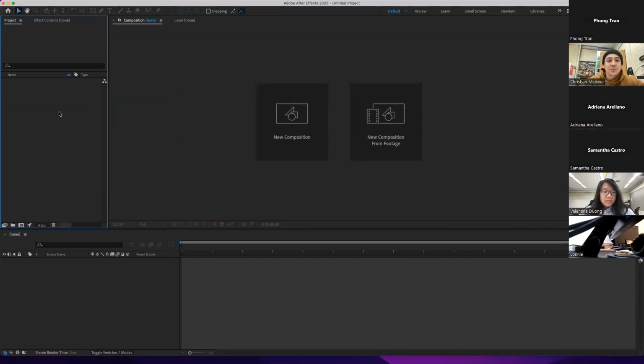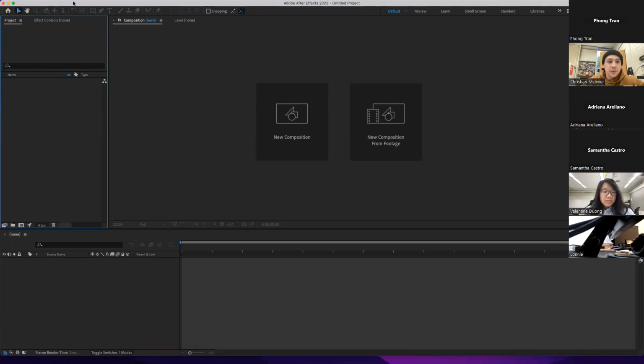So this panel on the left side is our project browser. This is kind of where all your content will be found. This bottom panel is our timeline where we'll be editing for the most part. Think of this like the layers tab in Photoshop. On this side right here, we have our effects, so we're going to be using this to search up some of our effects. And then these are the different tabs you can open up, like a character panel and whatnot.